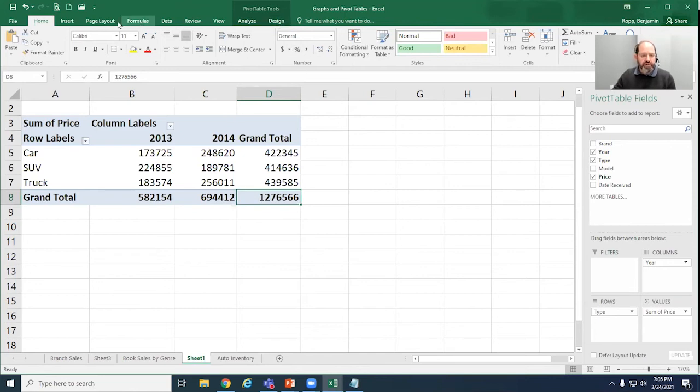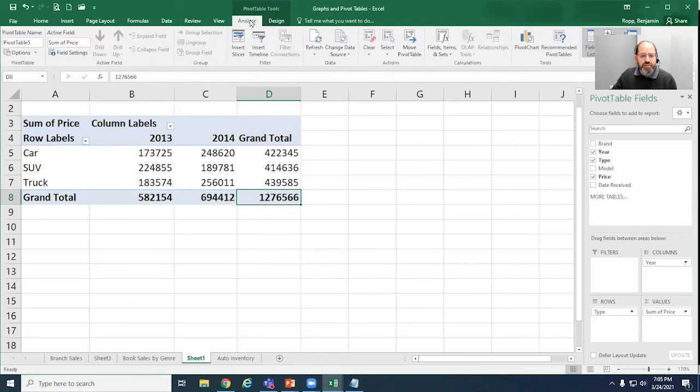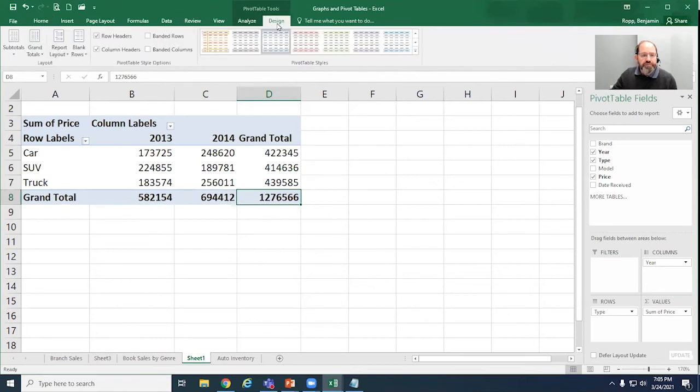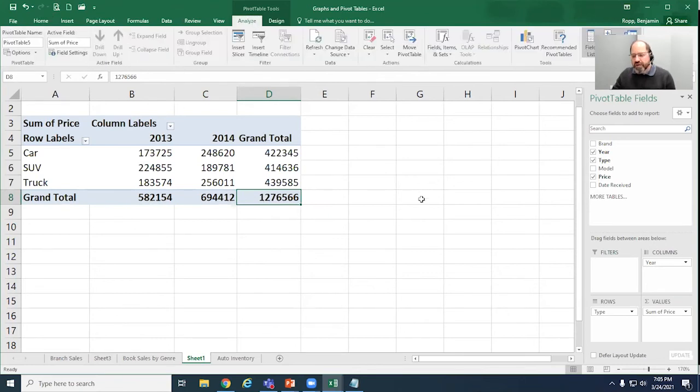But what I learned is that there is a better way to format this data. I'm going to go back to my pivot table. Notice that on the ribbon, I have a PivotTable Tools group and two tabs, Analyze and Design, similar to what we had with the chart tools.